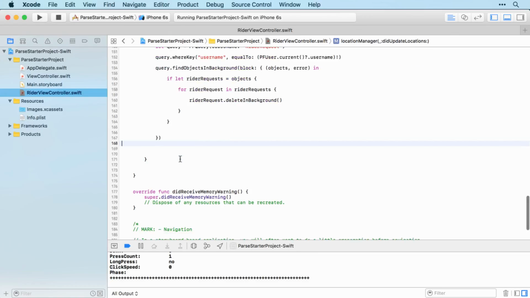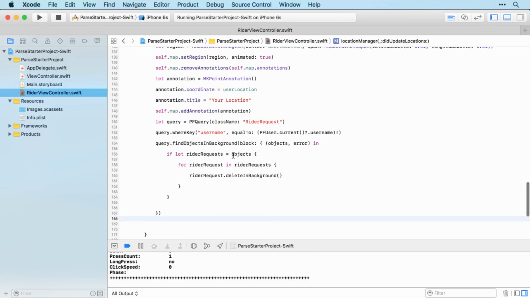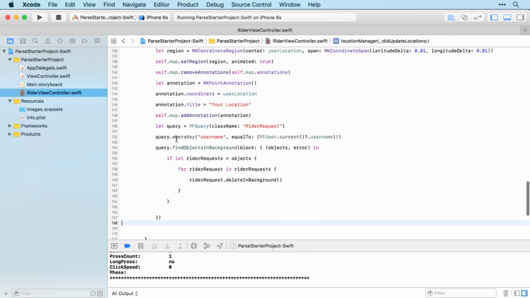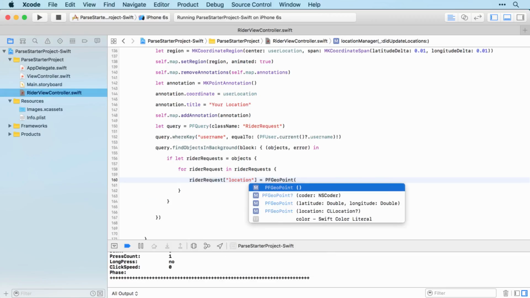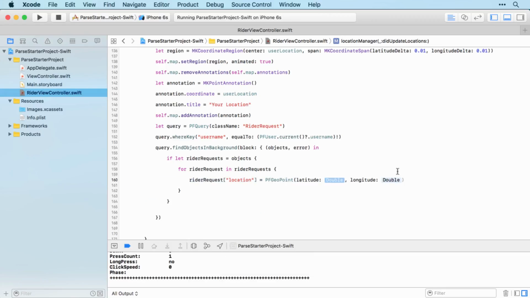down to there. So we want to do the same query. We want to find all requests. There should only be one, but we'll find all of them where the username is equal to the current username. And instead of deleting, we want to set the rider request location to be equal to a PFGeoPoint created from the user's current location.